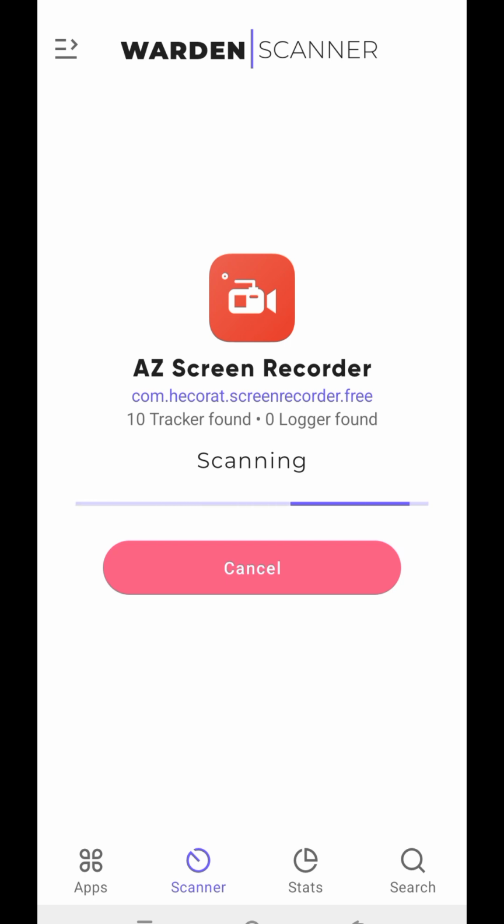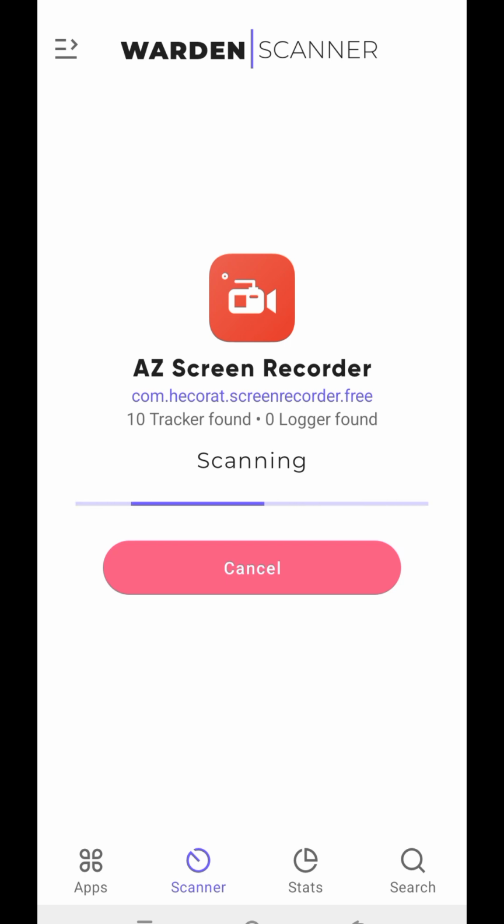Then you can later analyze all those loggers and trackers, whatever feels suspicious to you. You can uninstall that, or you can take particular or expert level actions against that application.